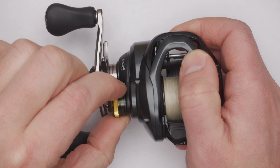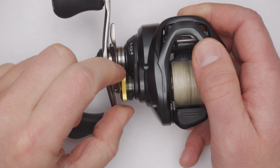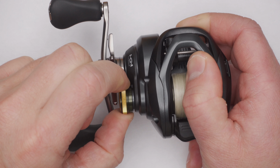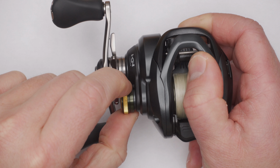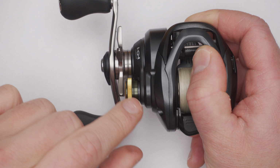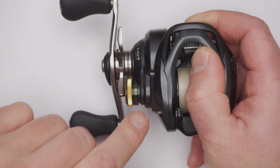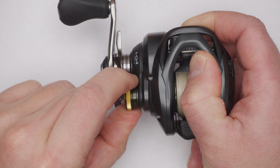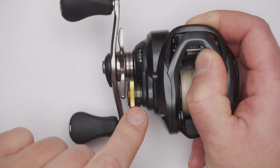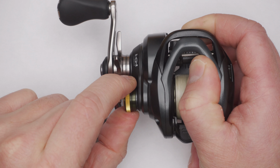Okay, I believe that's the last of the moving parts to cover, and that's the spool tension knob. This one does not click and is very, very stiff to turn. It's a plus that it's quite stiff to turn, and it's stiff because it has a big, thick O-ring in here, so it means that oil won't be able to come out and water get in as well, but it creates quite a bit of resistance. But it's not only that it will prevent liquids going in or out, it also makes sure that you won't turn it by accident, which is not a bad design, really.